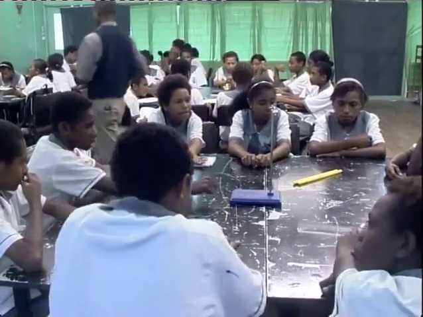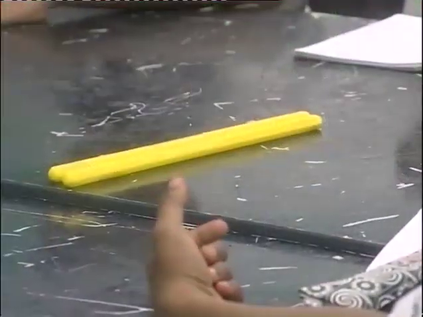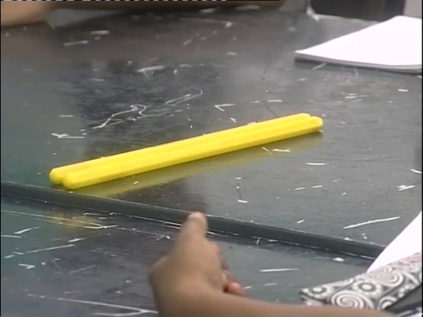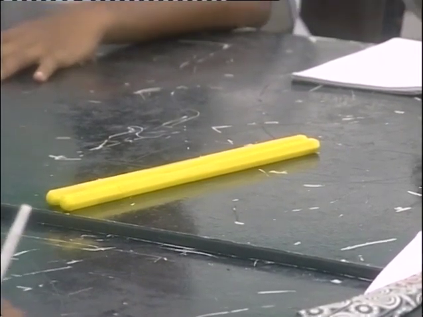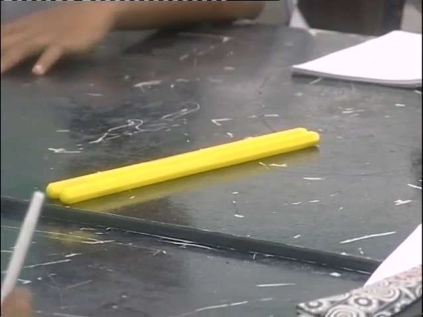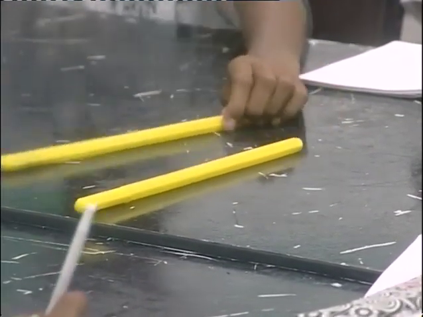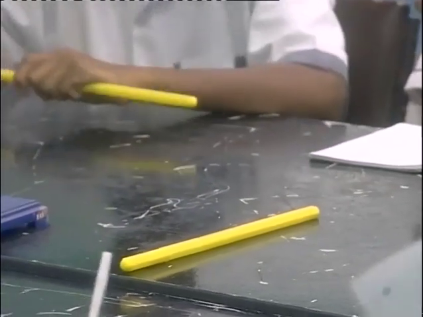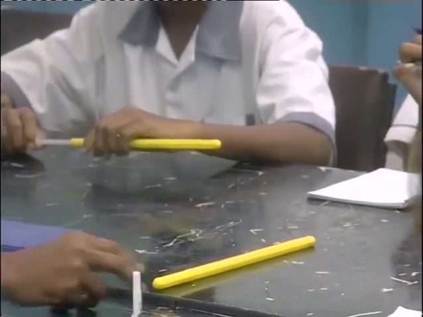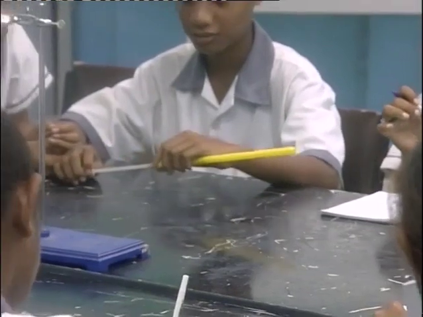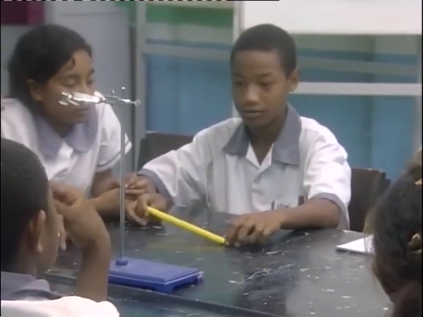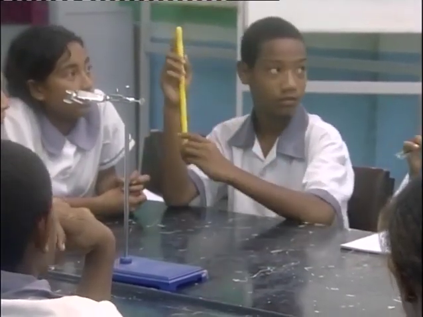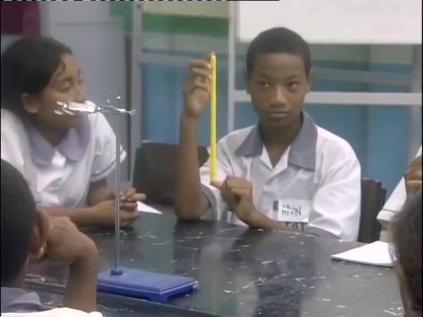Okay. All right. One person in each group take a thermometer. One on this side, one on the other side, okay? Let's do it. Okay, hold your thermometer up. You can see the thermometer is in a covering. Up straight. The thermometer is in a covering. So you remove the cap.